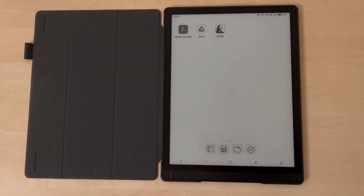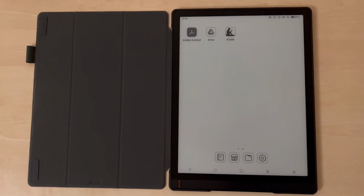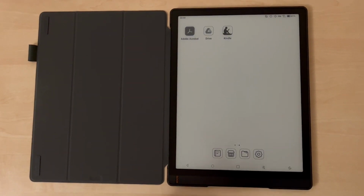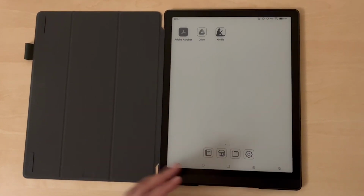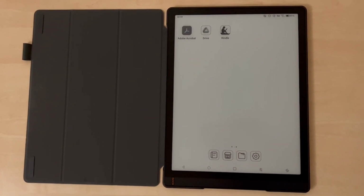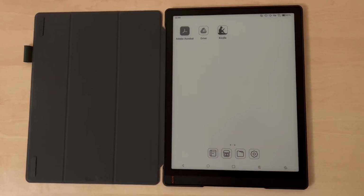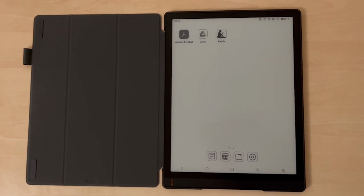It's running Android, but it is running Android 11, so it hasn't got the latest version of Android. We'll have to see what Onyx or BOOX as they are will do with regard to any sort of firmware upgrades, whether they're going to do anything or whether you're stuck with Android 11, because it could cause some issues with compatibility with apps down the line.